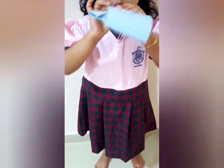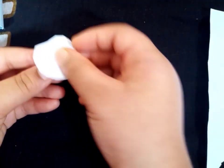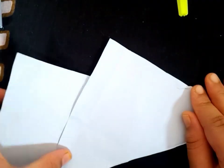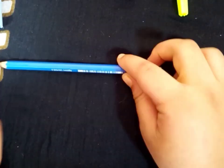Today we are going to make a funny elephant with paper. For that we need rolled paper, 2 circles, pink color pencil, black sketch pen, red triangle, 2 triangles, rectangle shape paper, glue stick and pencil. So we can go for making.